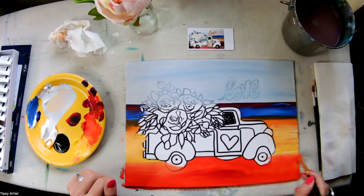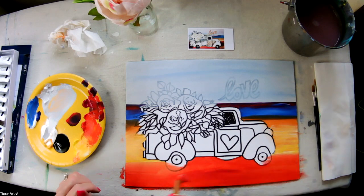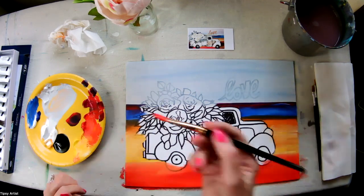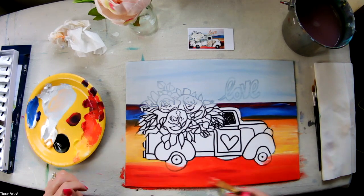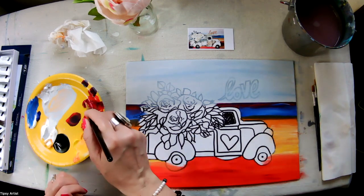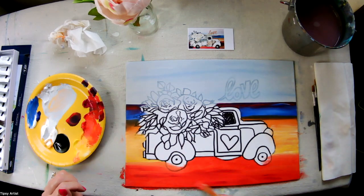We'll sweep that red over the top of those lighter golden tones. I'm going to pick up a little bit more of that primary magenta and just streak that across. And soft strokes all the way across here.